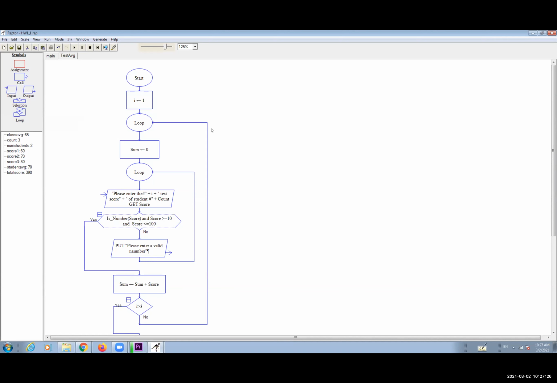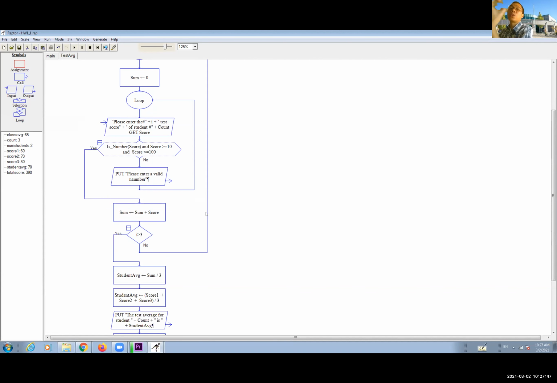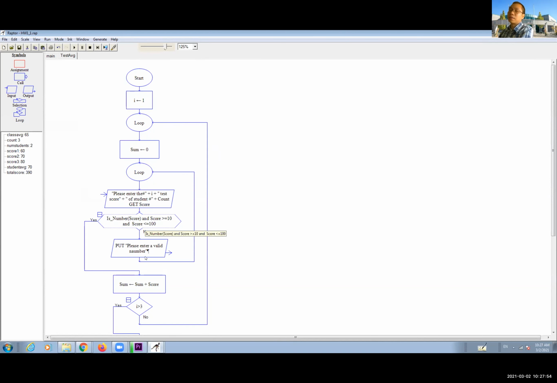Okay. Yes. Okay, so here's the thing. I want to make some comments that if you print out the prompt, try to make it make more sense, right? You can enter score number 1, score number 2, score number 3, for student number 1, number 2, number 3, something like that. It makes more sense. And for this one, you don't have to do 3 times separately. Instead of that, you do the loop 3 times here. So we enter score number 1, 2, 3 here.